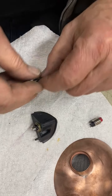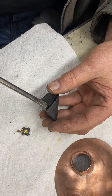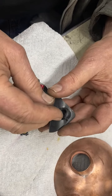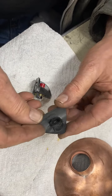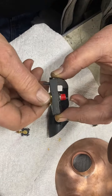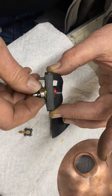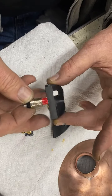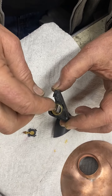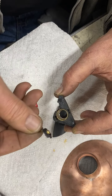I'll show you in a second how it works once we take this apart. The innards here were originally part of a double sleeve mechanism. We've now put a plastic plug in that fits exactly the top of our little red switch, and also made it thread in and out so the actual throw is adjustable. Before we had this threaded mechanism, there was a much smaller plastic tube in there.